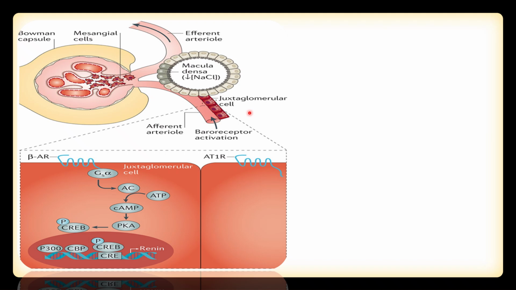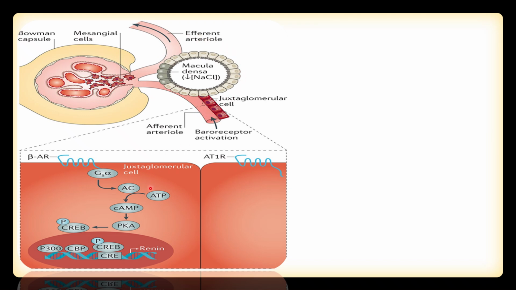In this picture, we will see what renin is first. This is the structure of a nephron, and this is called the macula densa. The macula densa is nothing but a part of the distal convoluted tubule which comes in contact with the afferent and efferent arteriole of the same nephron. Whenever there is decreased sodium chloride to the distal convoluted tubule, it is sensed by the macula densa, and it sends signals to the juxtaglomerular cells, which are present adjacent to the macula densa.